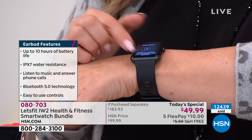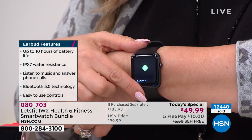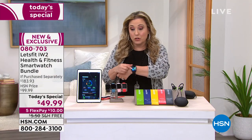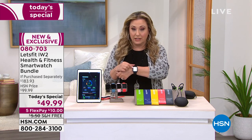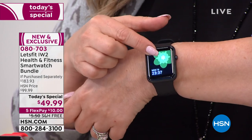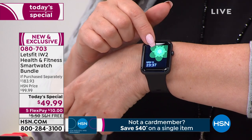If you want to attach it to your phone, it'll do text messages right there. I don't have it attached to my phone right now, but that's where the text messages would be. You can also put it on do not disturb — I'd touch that little half moon button since I'm doing a live show right now. These icons are the ones you're used to from that really expensive watch, so it's very easy. It's got everything from a timer to wake up, a stopwatch, your blood pressure, your oxygen.